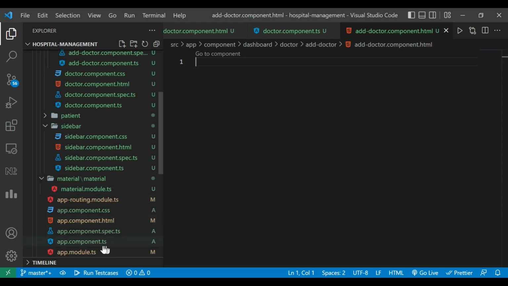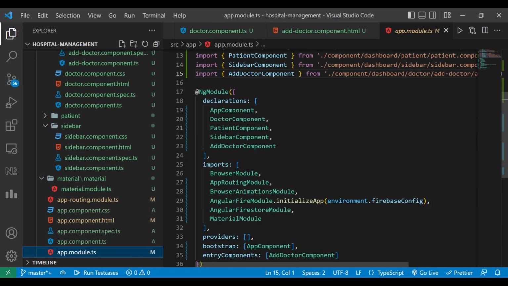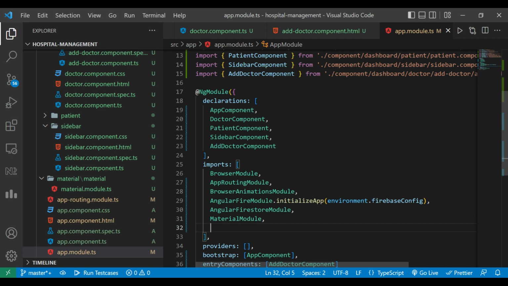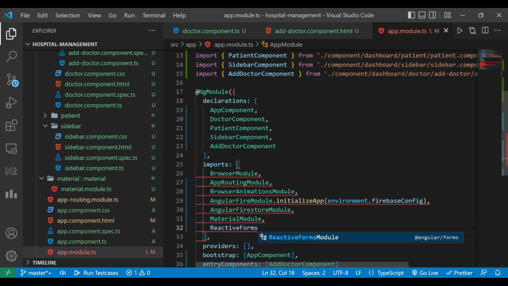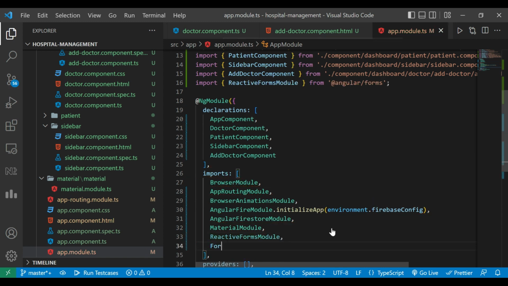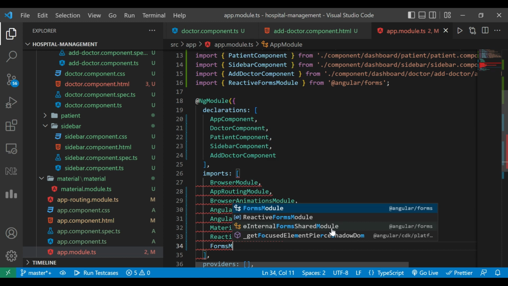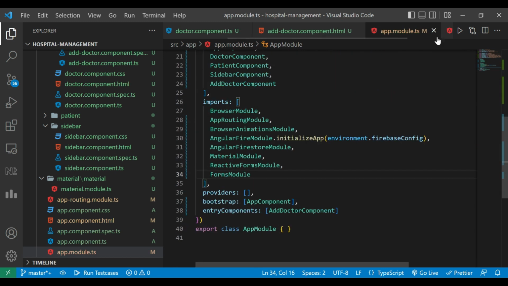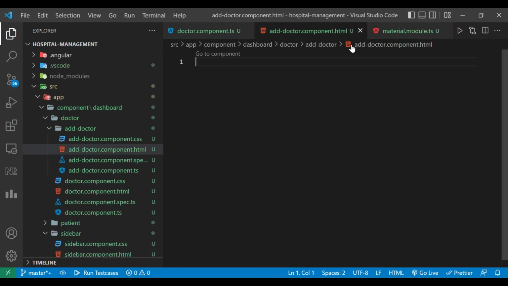Now we'll go inside the app.module.ts file, inside which we are going to add two more modules, that is ReactiveFormsModule and FormsModule. Okay, we'll close this file.